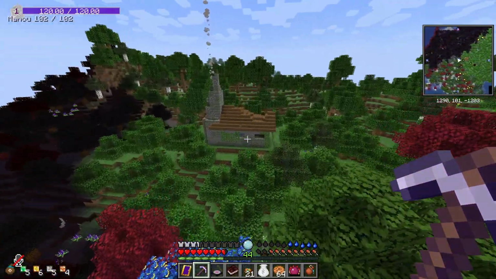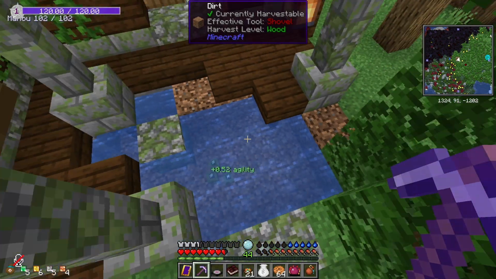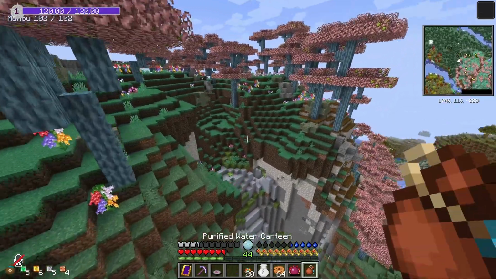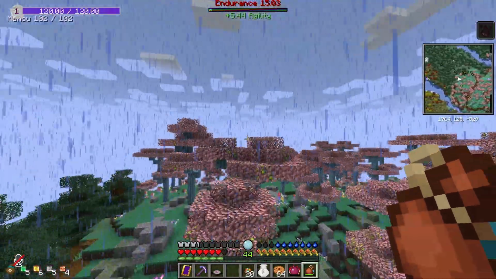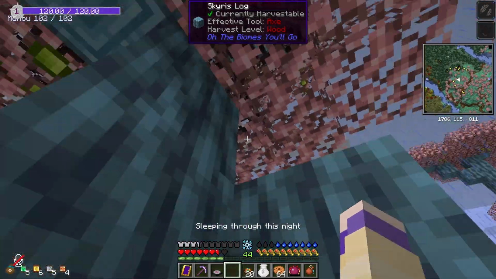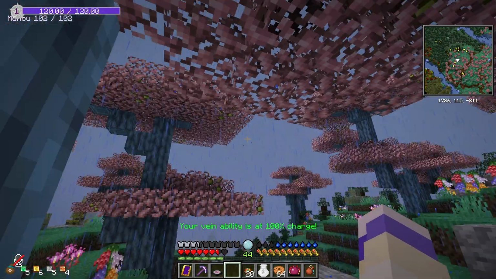An abandoned human home. Right on the edge of whatever this is. Huh. Oh! Water! There's magical items here! Uh-oh. No, no, no, no. Don't rain. No, no, no. Oh, no.